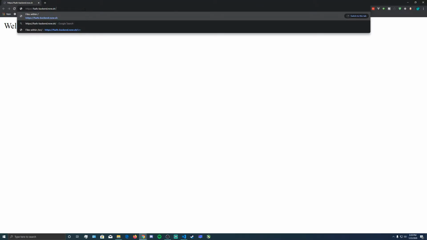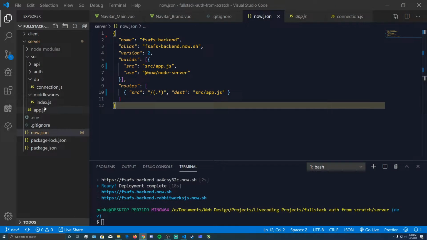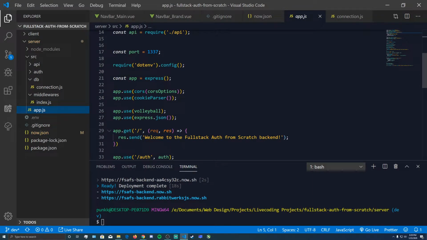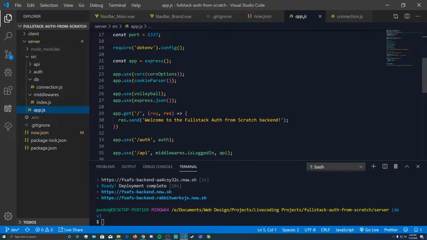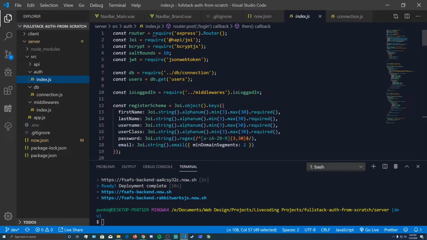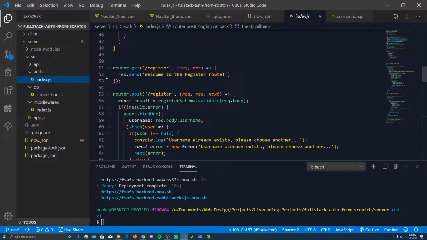So if I go to auth, oh shoot, what are our routes? Let's see. Index, app. I just want to get a different example. Register.